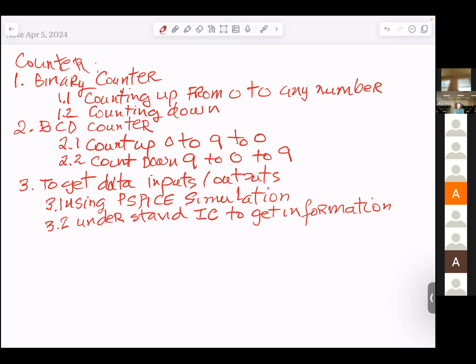The other thing you have to understand is if you want to count 0 to 1, normally they build the counter by using flip-flops. And you understand we only have two types of flip-flop used at the time. That will be the D flip-flop and the JK flip-flop.